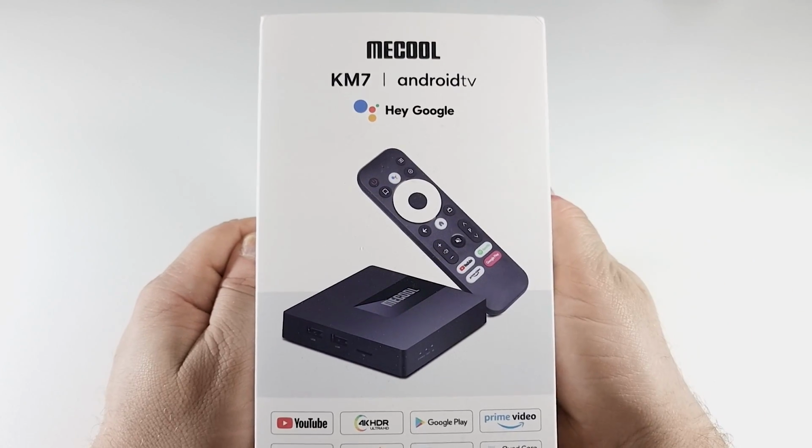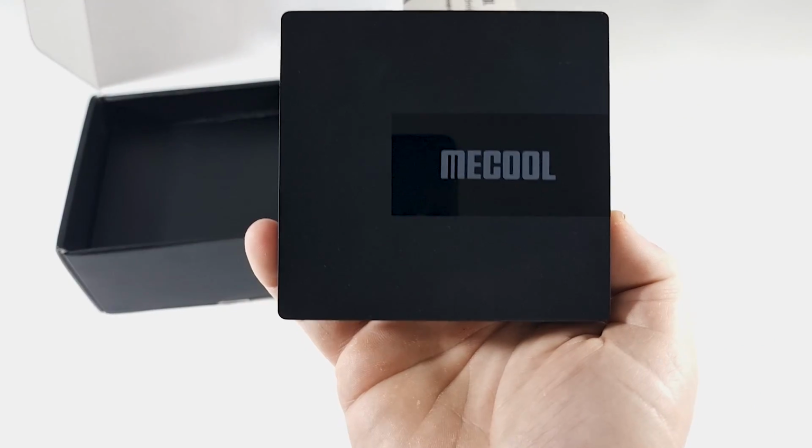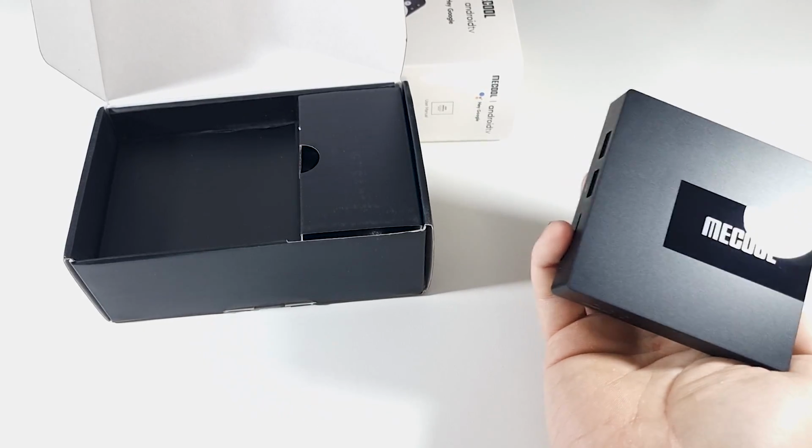We'll quickly go through the boring bit, which is obviously the unboxing. We get the box, it's the KM7, obviously. Otherwise, why would I be making this video? Inside, we get the MECOOL KM7, and it's a lot lighter than I expected. It's basically just plastic. It's got kind of a rough finish, and where it says MECOOL, it's more of a glossy, smooth finish.